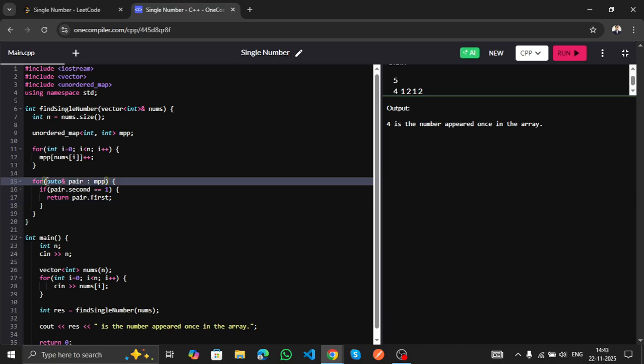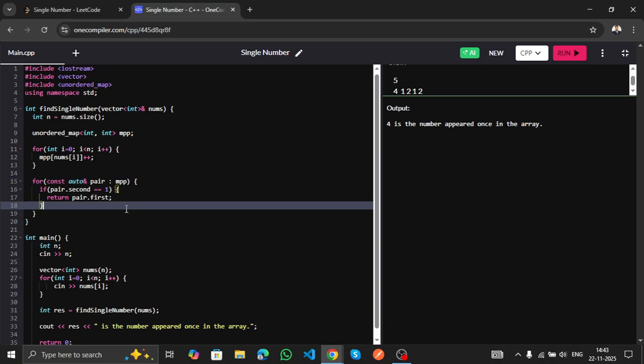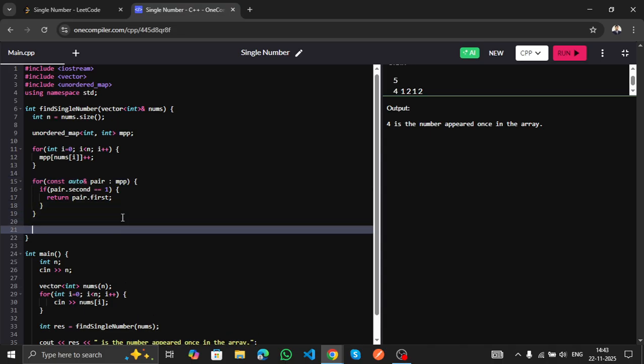And also, whatever values are there in the map elements, we may accidentally modify them if we are referencing them. So in that case, we can make it const, so that it is only readable. Those particular values are only readable, not writable. At the end, just to prevent undefined behavior, we will return -1 in this case.